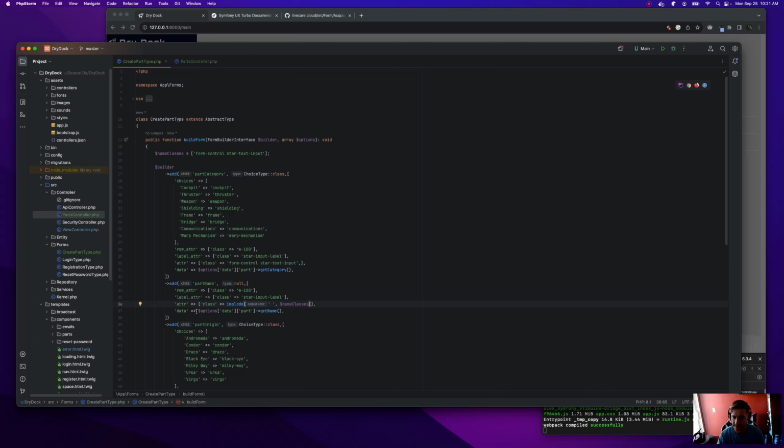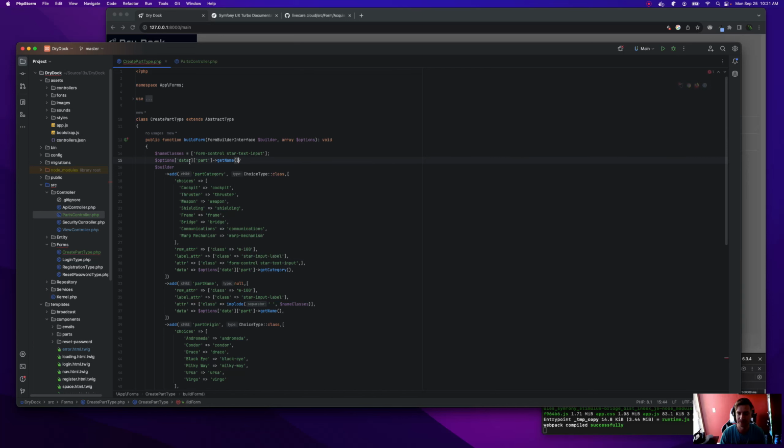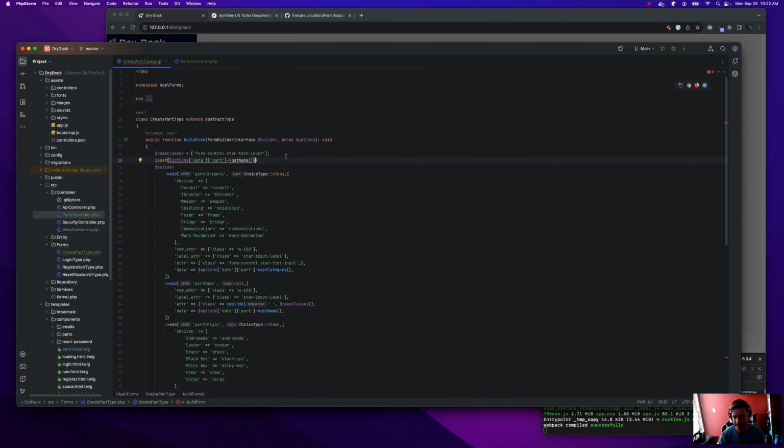Not null. Well, I guess we should do isset, huh? Might as well, we're in PHP. It's the like most used function. If that is set, then oh, it's not happy. Why?